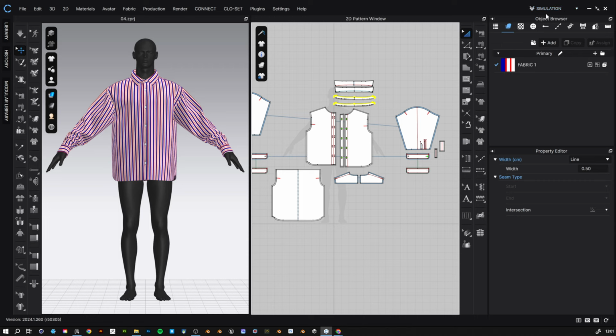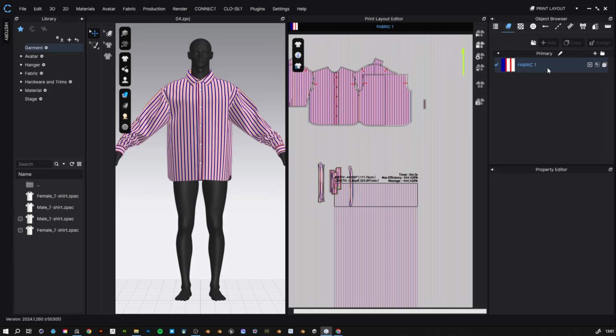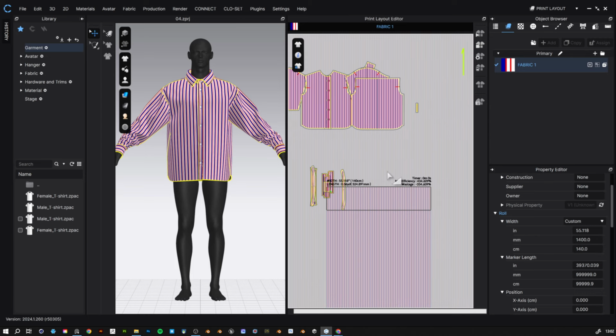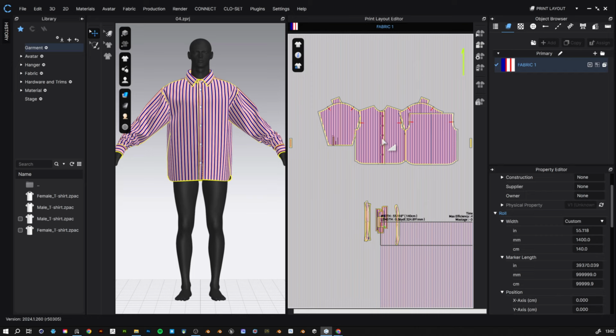So let's go from the simulation space into the print layout space. If I look now, I choose this fabric and I can input a width of this fabric. So a standard fabric width would be, let's say, 140 centimeters. And we want each of these pieces to be printed 1 time, and we can now automatically nest this into the pattern. So I'm just gonna save this before we start to nest anything. And what I mean by nest is lay all these patterns together.